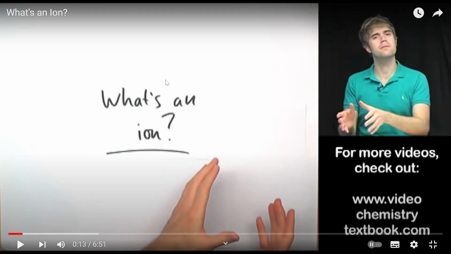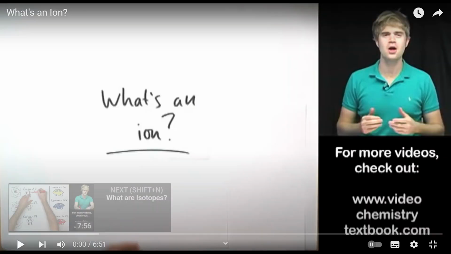What's an ion? Dario, what's an ion? Uh-oh, let's repeat it. Atoms are neutral, but if we change them a little bit, they turn into ions. So they are an atom or a group of atoms with a charge. Normally when we say atom, we mean neutral atom. When we say ion, we mean we've taken that atom and changed it, so now it has a charge and we call it an ion.